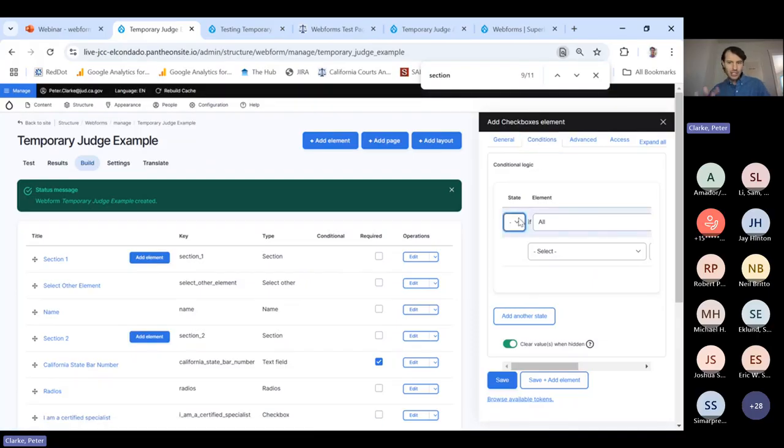And then I think that there are different ways you can do it, but I think how we're going to set this up is we're going to make this hidden, click on our radios.